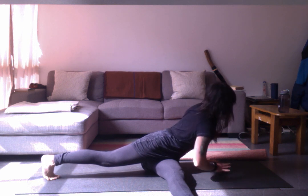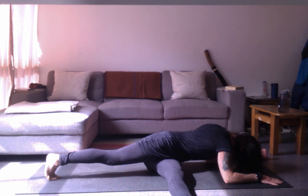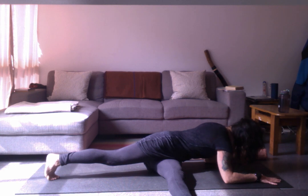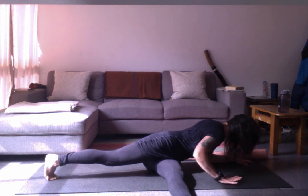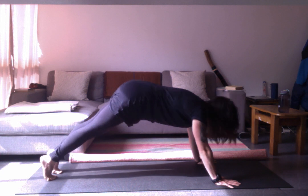Turn your chest towards the front of your mat. Slowly lower here. Lower all the way to your belly and look to the right, deepest expression. You can use your hands to help torsion your chest. Make your way to downward facing dog through a vinyasa or through plank pose and lifting the hips.